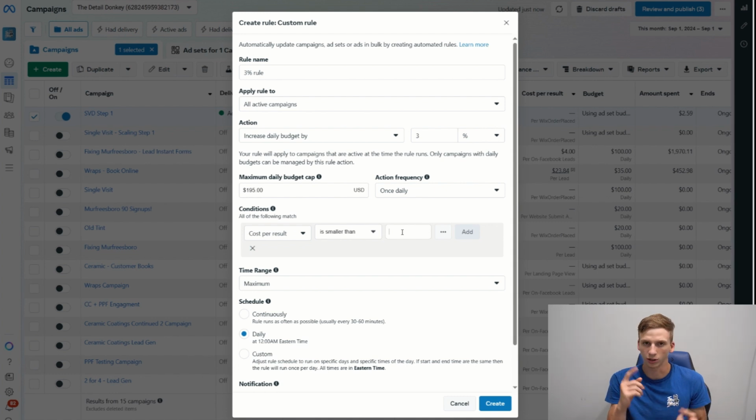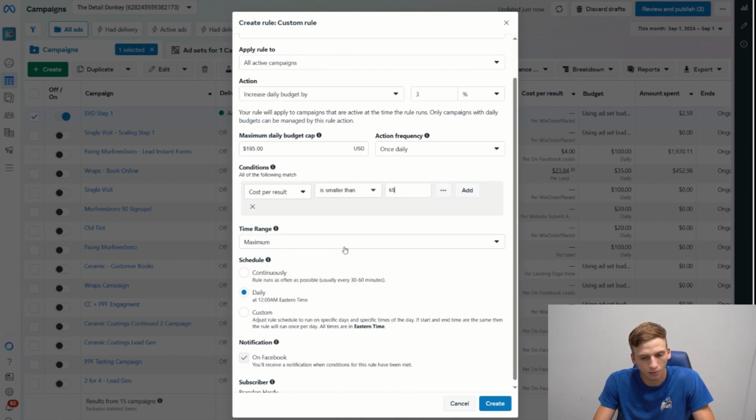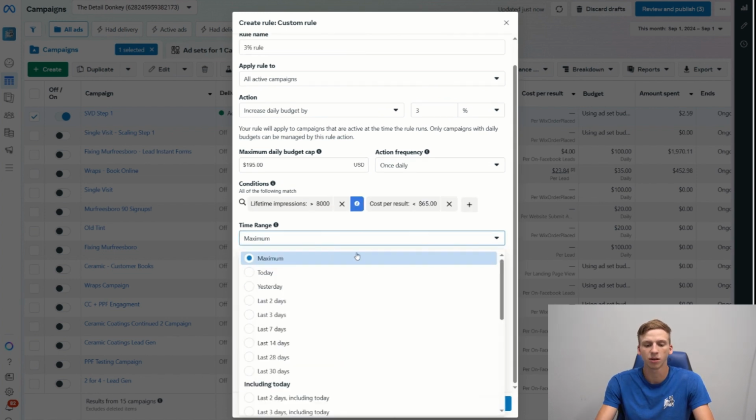That gives us a comfortable margin to not only pay our employees, but pay the rent as well, and all the good bills and stuff like that. So that's our magic number. This would be our customer acquisition cost goal, and that's going to be $65 or less. So basically what we're telling the AI and the software here is that if it's producing results and it's smaller than $65, keep scaling by 3%. So keep adding 3% to that budget. And what that does is it allows you to continue to scale all the way up to your daily budget cap, which is awesome. Okay, now the time range, this is where you're telling the data what period to look at.